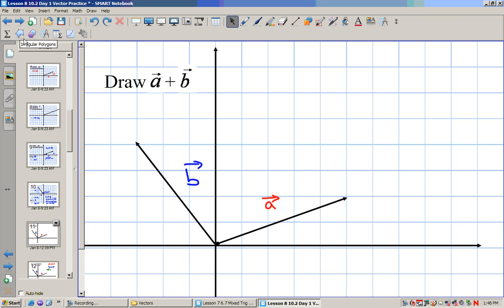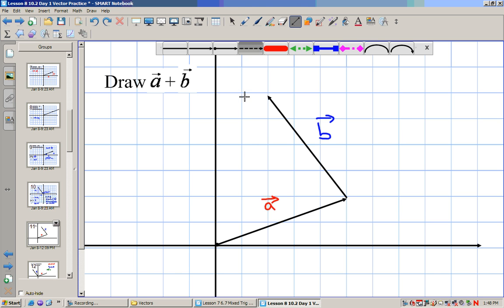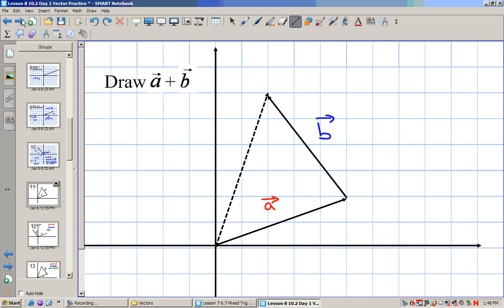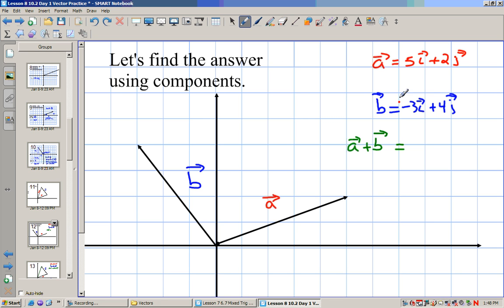So now we have both of those. We have our a and we have our b. If I want to draw a plus b. That's taking b and putting it at the end of a. And then I'll draw my vector from the beginning of a to the end of b. So that's my a plus b. And now if I want to. Oh. So I drew it. Now let's find out what this is as far as components. I went 2 to the right. So that's 2i. And it's 1, 2, 3, 4, 5, 6j. So 2i plus 6j is going to be a plus b. Now we can also. We've already found the components of these. Now we can also get a plus b by adding the i's. 5 minus 3 is 2i. 2 plus 4 is 6j. And that's another way we can get a plus b. Without having to draw it out on graph paper.